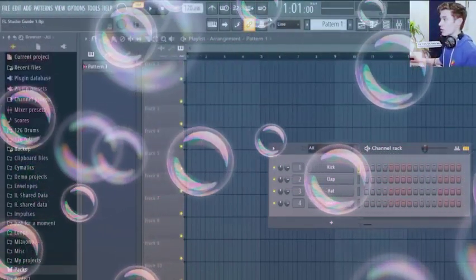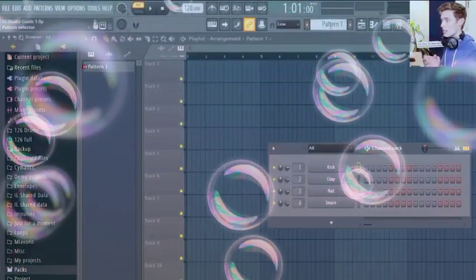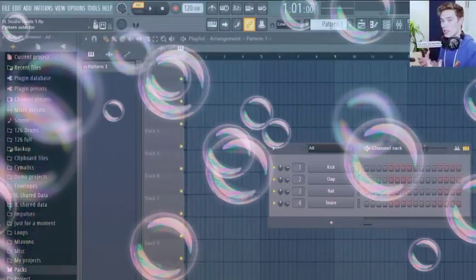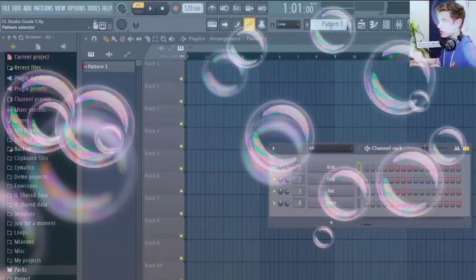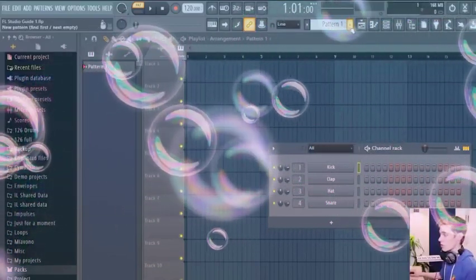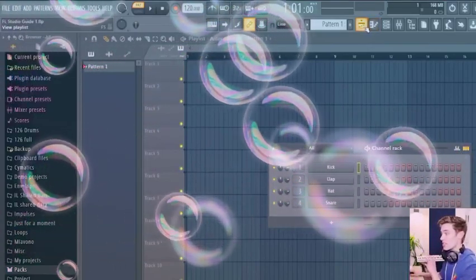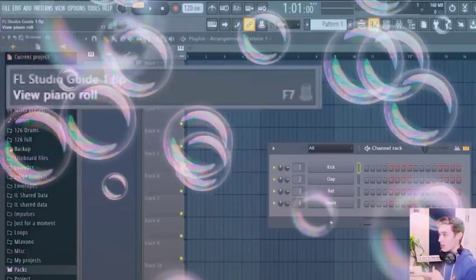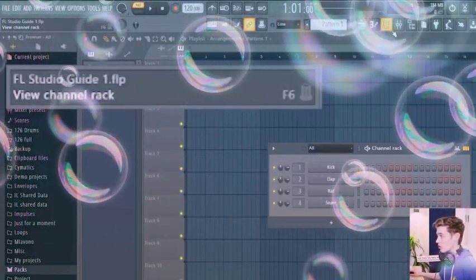The next thing we're going to do is look over to here. Now this is the pattern selector. The way stuff works inside of FL Studio is that you build patterns and then you arrange these patterns into songs. So this is where we're going to go to choose our patterns later on. Then we have a really important section here, and these buttons control which windows we see inside FL Studio. So we have options to see playlists, piano rolls, channel racks, mixers, and I'm just going to explain what all of this is right now.